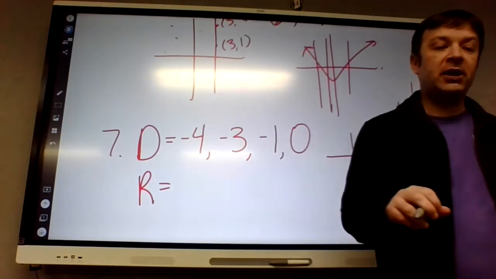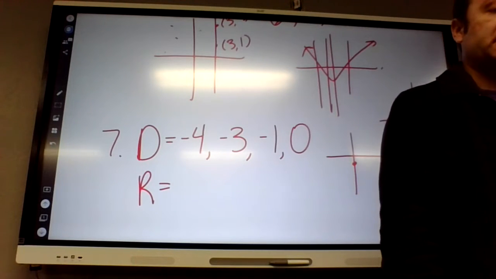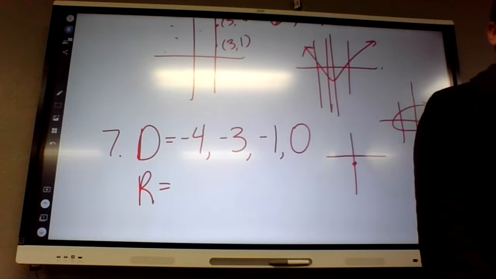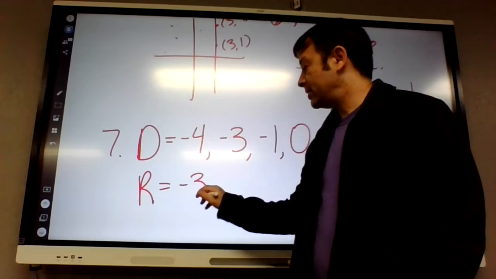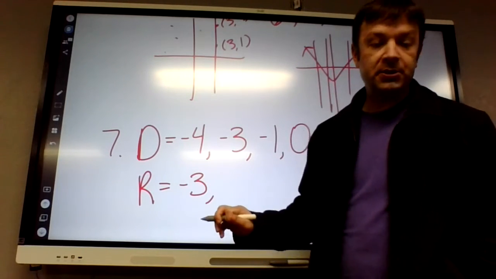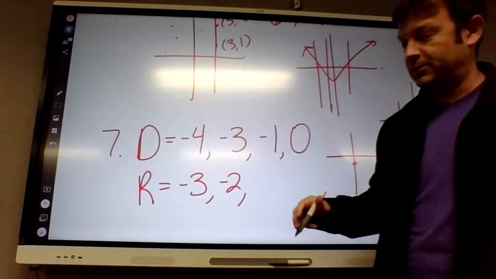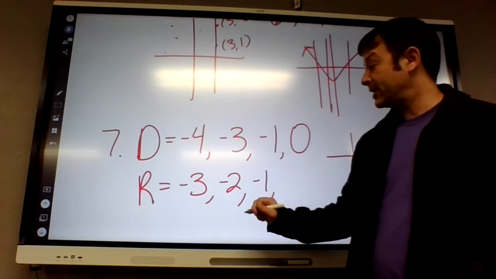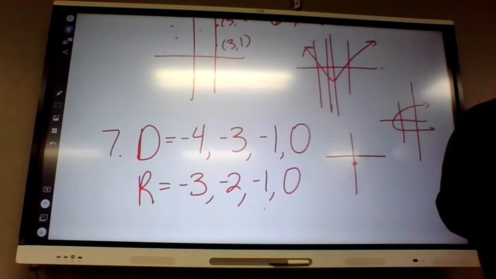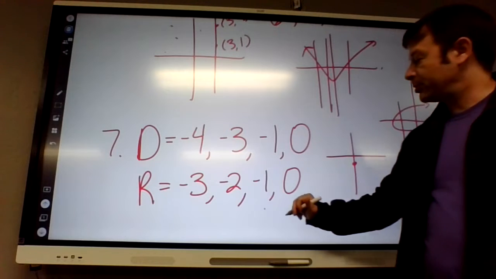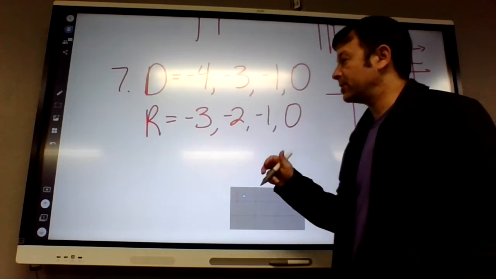The range is the y values. The y values go from low to high, up and down. So let's start low. What's the lowest y value? -3. And then it steps up 1, so that's -2. And then if you step up 1, there's a couple on that line, -1, and what's the highest y value? 0. Does that have to be in order? No, but it'll make it easier to grade because they're probably going to put it in order. That's what the books do, but technically, no.